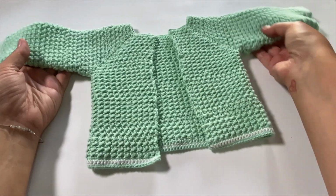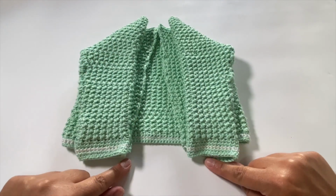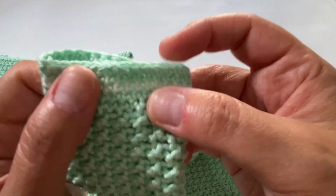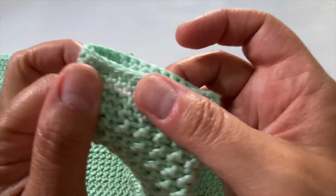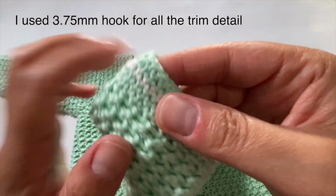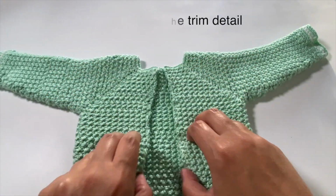Okay, so I've completed both of my sleeves. And when I fold it down, you can see it just comes below the waist there. I did that sweet little trim, and I made sure to add that little detail with just single crochets and one row of white. It's a little bit tighter in the stitching, as you can see. This is where I used that 3.75 millimeter hook. And that is actually the hook we're going to use to do our final collar and our center trim.